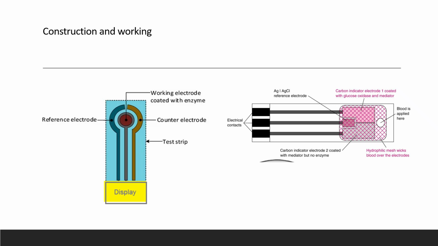is used as indicator electrode 1, and on the other side, another electrode is also made up of carbon, indicator electrode 2. In between we have the working electrode where we have applied all the coatings, and we have here the three electrode assembly, where we have the reference electrode also in between. The reference electrode and the working electrode measure the potential, and the working electrode and the counter electrode measure the current. That is the purpose of the three electrode system.